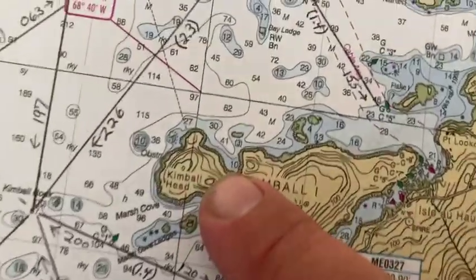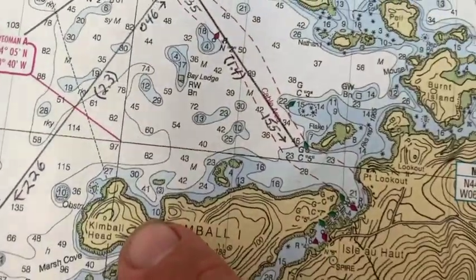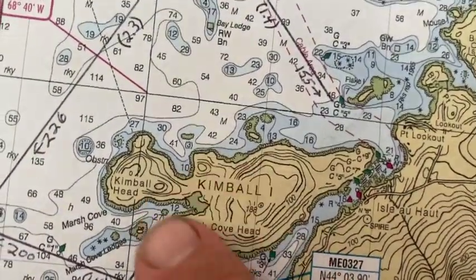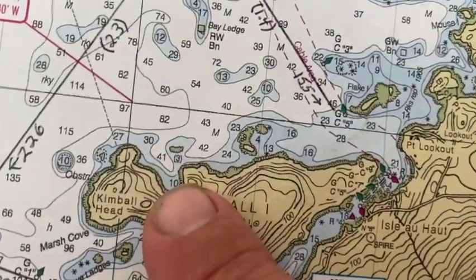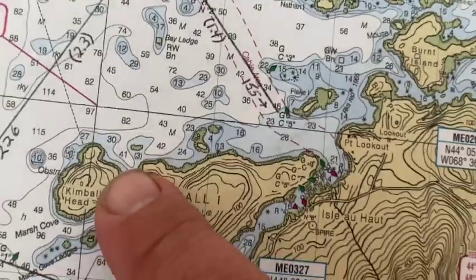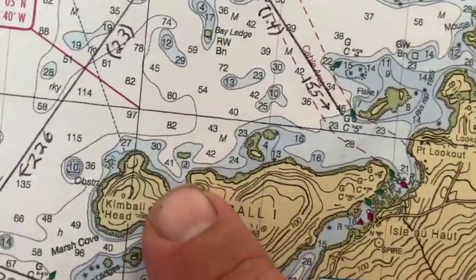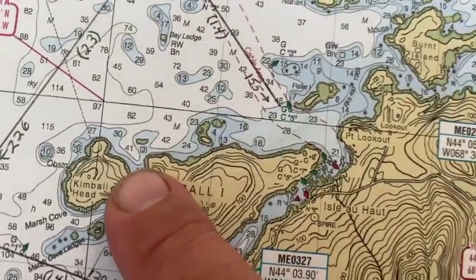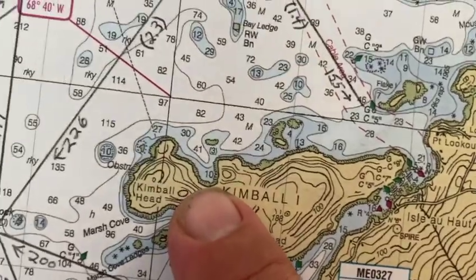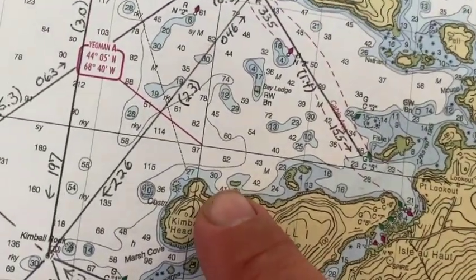And here's the little harbor we spent last night in. I don't know why that's so popular with lobstermen, but I was slightly tangled up. My anchor rode was tangled up with a lobster pot this morning when I got up, so I might have to look for a different anchorage, although that one's very pretty. Oh, well, anyway, we got up early, and we weren't going to go very far.